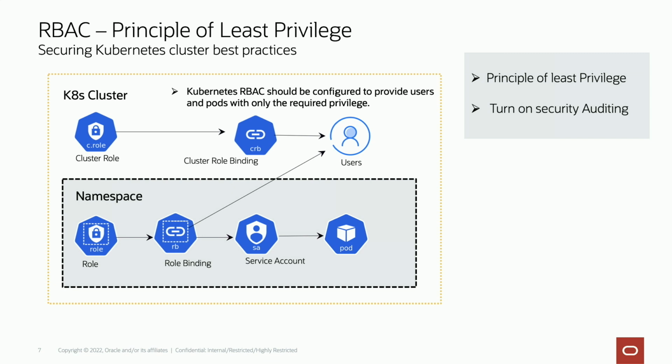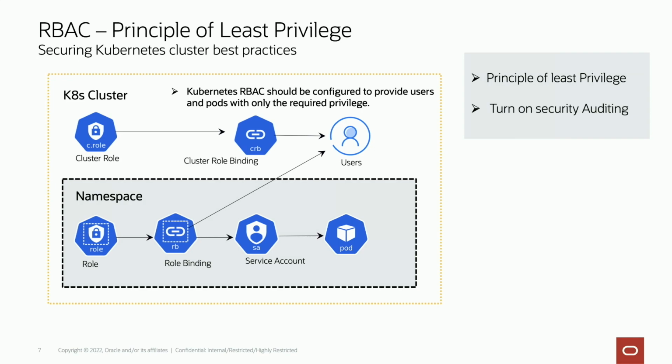Once you have your Kube API server within the network perimeter, you really want to implement RBAC. The purpose of this is to make sure that whatever privilege you give to your users, as well as your applications, they only have what they need to use. Within Kubernetes, this is implemented using Kubernetes resources. At the cluster level, that means rights granted for everything within the cluster. That is done with the ClusterRole, and then you use a ClusterRoleBinding to bind a particular user. In most cases, you do not want to use the ClusterRole because that's too permissive. You want to scope it down to a particular namespace, and that's where we use the RoleBinding.